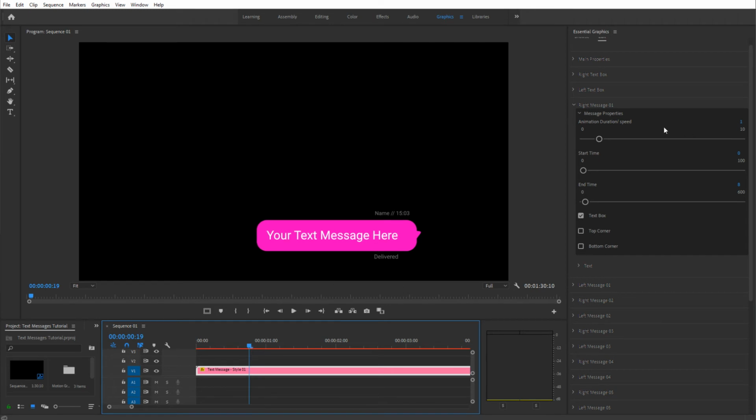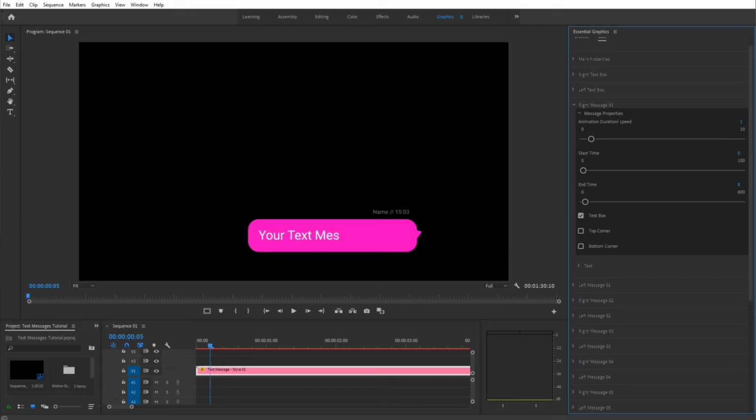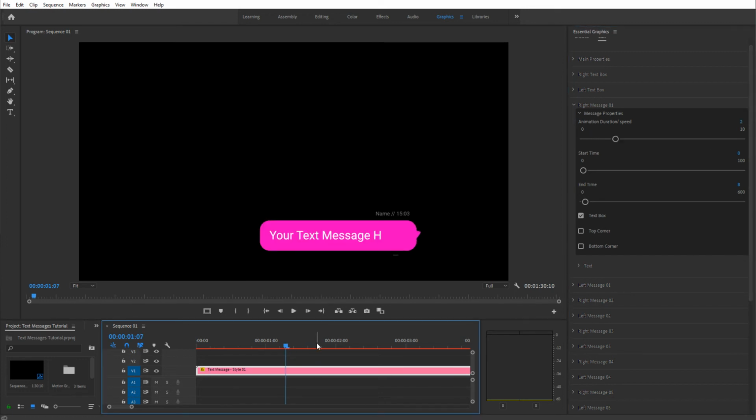Now, if you would like to tweak this, we can make it, for instance, 0.5. As you can see now, it only takes 0.5 seconds for this animation to happen. So this is basically the speed of this animation. If we make it 2, for instance, it will take 2 seconds for this animation to happen. This is a very nice feature if you would like to time your animations perfectly. It's always good to have additional control.